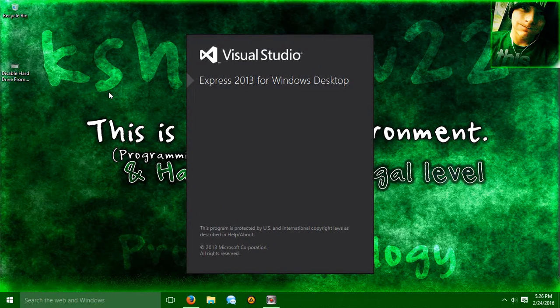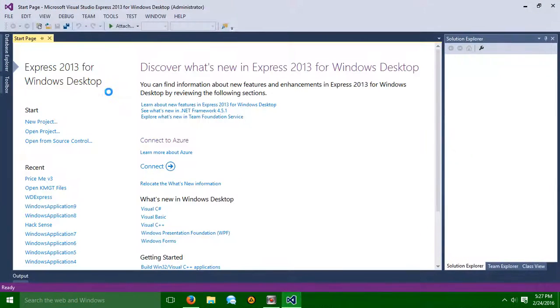Today I'm going to show you guys how hackers basically create those Microsoft generator programs, this and that. And they're like, hey, if you download this, you can get unlimited Xbox Live for like a year by just generating this serial number. I'm going to show you how they do that.